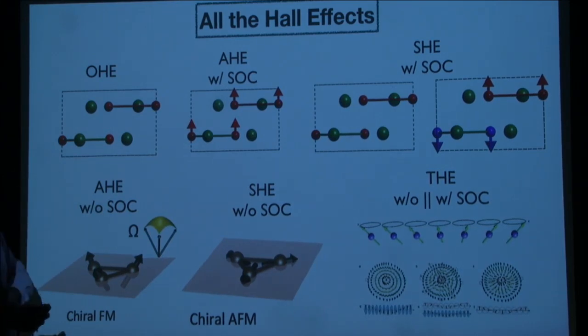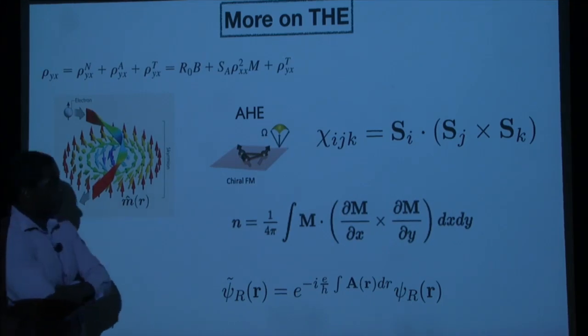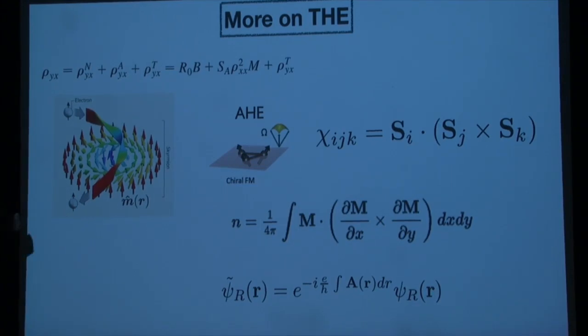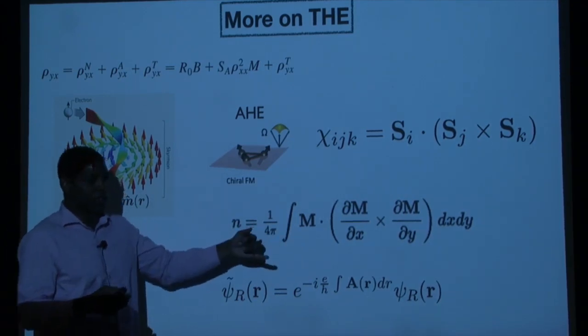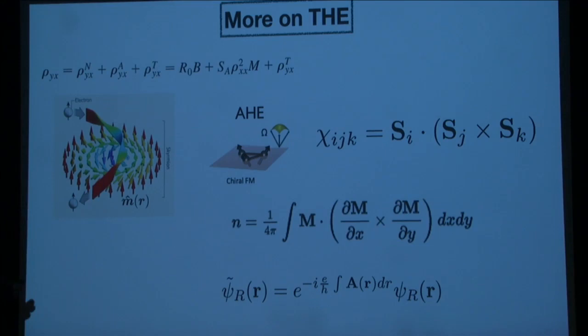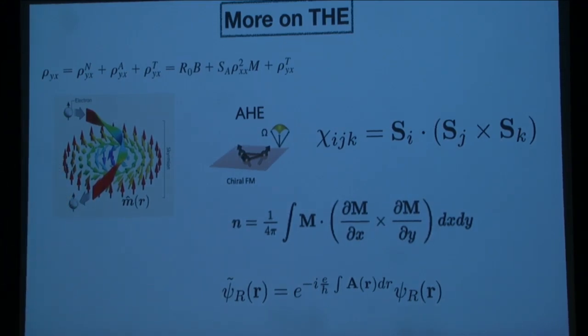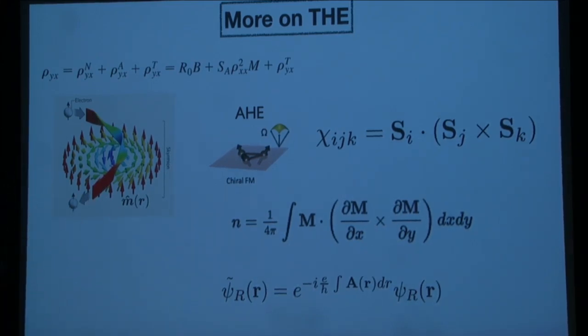So you don't have this chiral product like here, but you have a continuous product. And I would go to, I think, this next slide. So this is this chiral product I was saying that you have for this case, which just gives you this volume and acts like a source of spin orbit coupling. But in the case where you have very extended magnetic textures, you get something like this. So it's just a continuous chiral product. And this gives you your charge or your topological effect. So this for skyrmions is either 0, 1, 2, or -1, -2 in this case. So over this one, it's going to be -1.